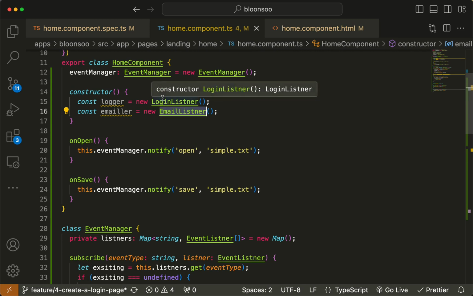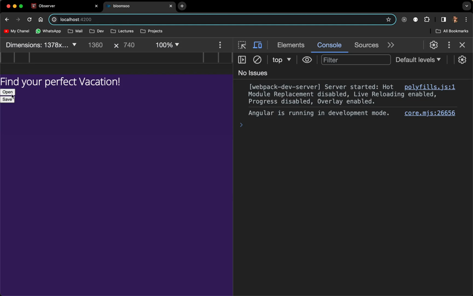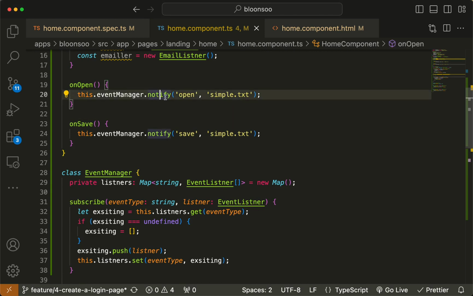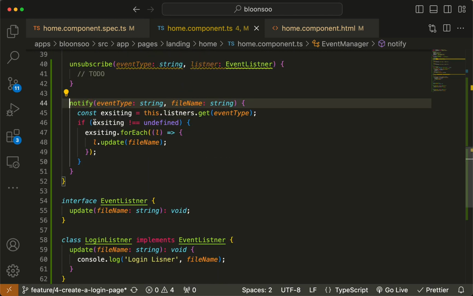Now even if we try to run this, it would not do anything, right? We do not see the event manager doing anything of the sort. So why is that? We call the notify method. Yes, the notify method will go through all the existing listeners.